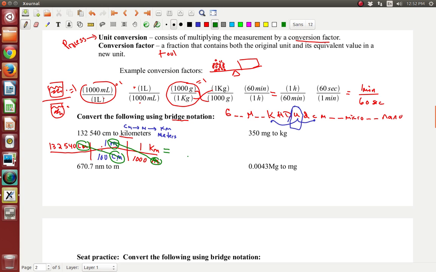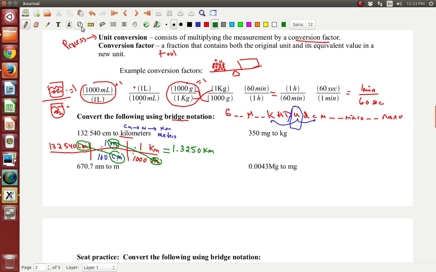Okay, so the number we should get, once I put it in the calculator, would be 132,540 divided by 100, and divide a second time by 1,000. And don't multiply these together. What you'll end up doing is you'll say this divided by that, and you multiply it by 1,000, and your number will be wrong. Take this divided by 100 and divide again by 1,000. And the answer is 1.3254 kilometers.